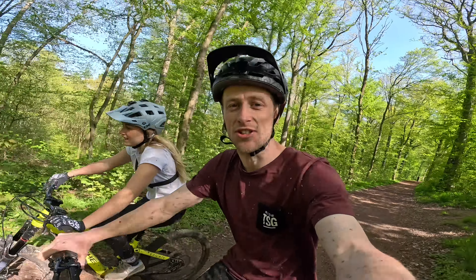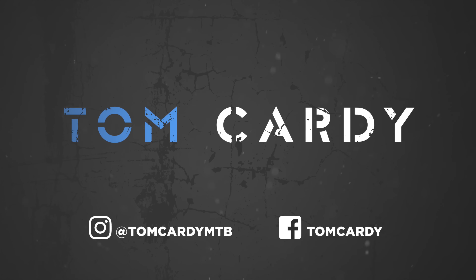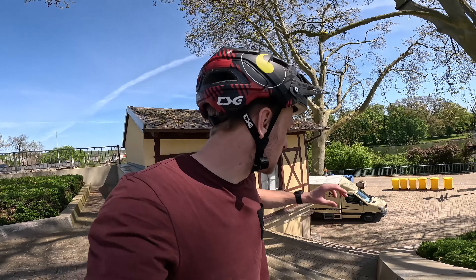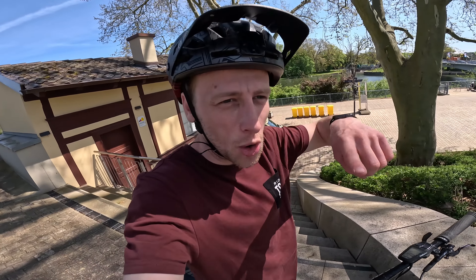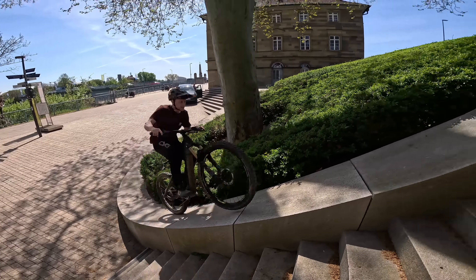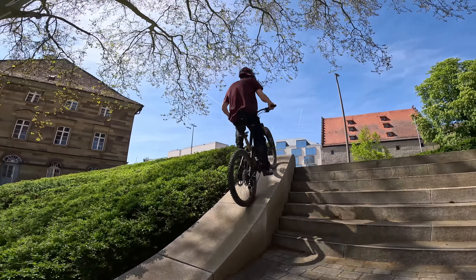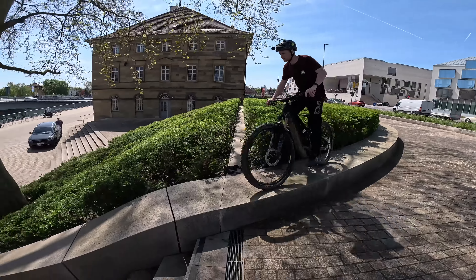The first spot we come to is actually such a sick one — it's almost like it's made for e-biking. We've got a big stair drop here which we'll do in a minute, but this concrete thing goes the whole way around. It's quite steep to start with, I'm just going to e-up it. So steep actually — back down there, it's good for stopping.